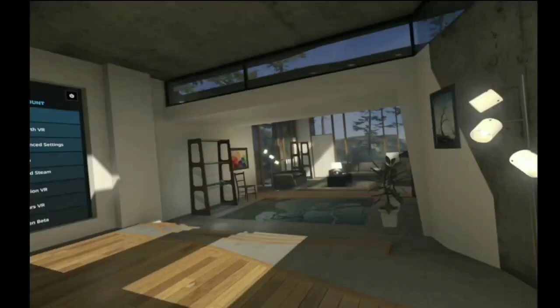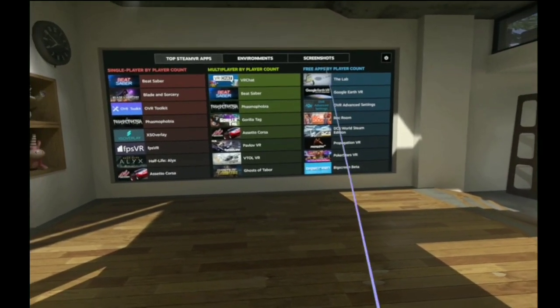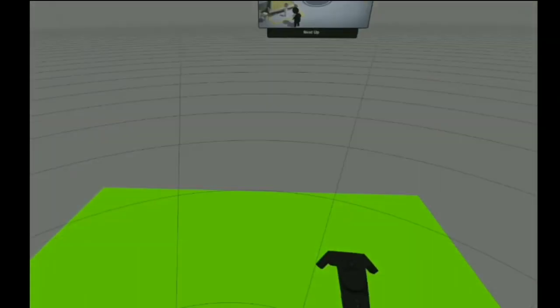Today we are going to be playing some virtual reality and we're going to be playing a game called The Lab. And it's completely free if you guys ever wanted to play it, if you guys had VR. Let's get into it.